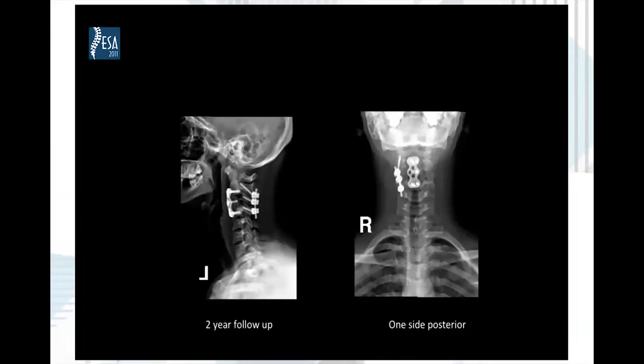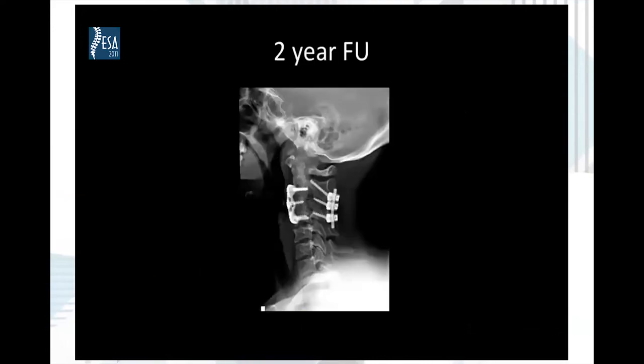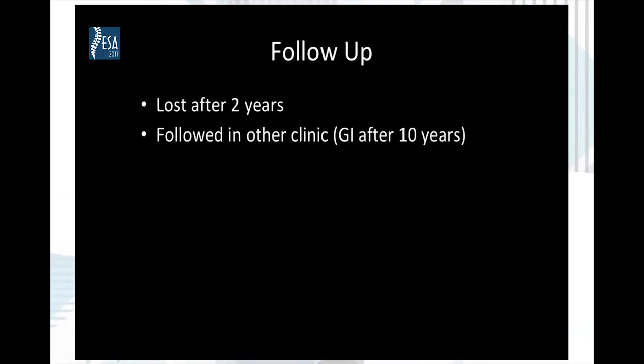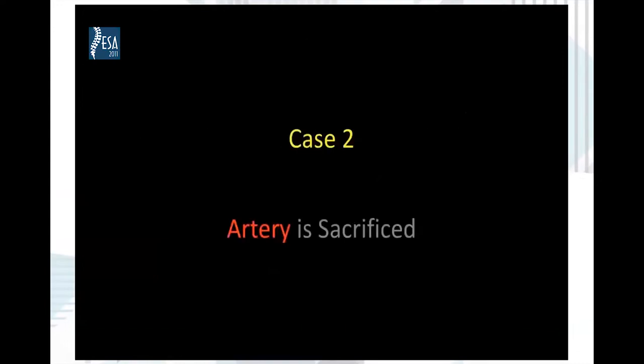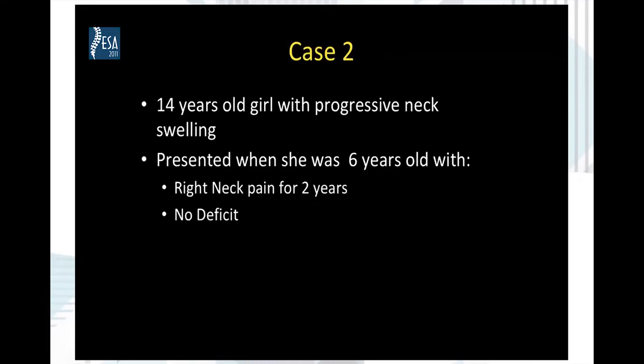The patient was followed in our clinic for 2 years with a stable condition. She was then lost to follow up. However, we found in the system appointments in other clinics up to 10 years after the surgery, and she was totally neurologically intact. Case 2, the artery was sacrificed.